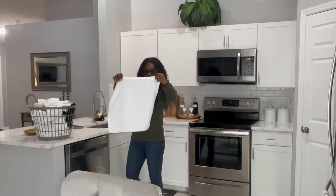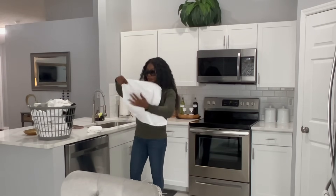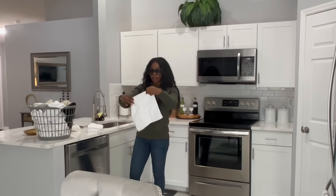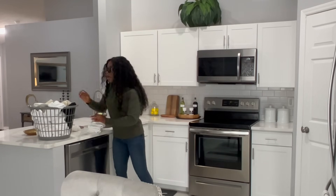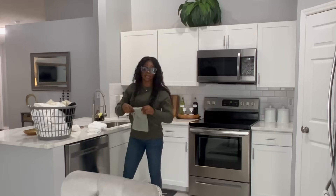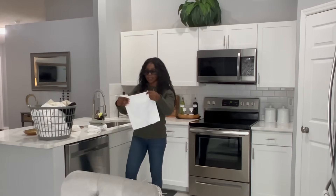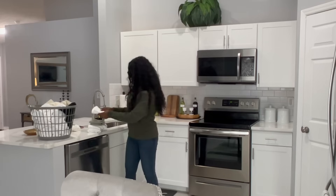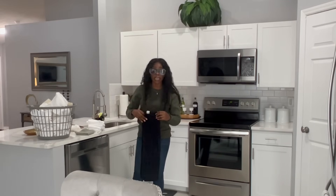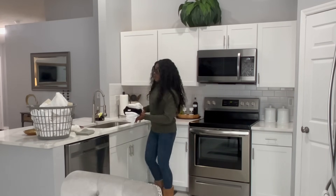I'm just going to fold these few pieces of laundry — these are just hand towels. I'll fold them and put them away so the new guests have access to them. Sometimes the cleaners run out of time before the next guest arrives, and if I can run in and do something, at the end of the day it's my business. Since it's a new business, I'm still very sensitive to everything and paying attention to make sure what's supposed to be done is actually done.